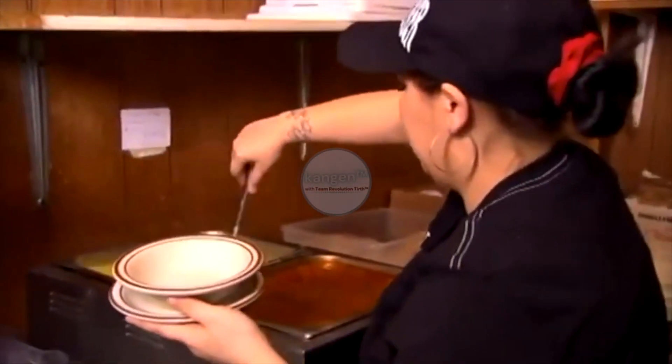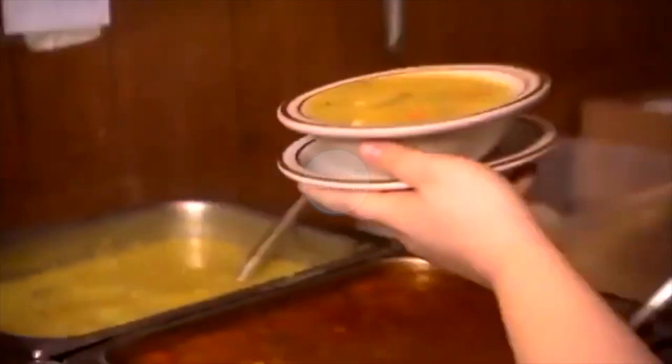Today we cooked a chicken and dumpling soup. If you cook it with regular water, the dumplings are okay — they're good. We sell a lot of chicken and dumpling soup; we are known for that, people come and get buckets of it. We cook it with this water at 9.5 — world of a difference. They come out so much fluffier, so much tastier, and everybody asks, 'What's your secret? What's your recipe?' It is a secret, but not anymore — it's Kangen water.